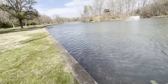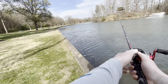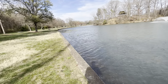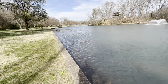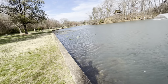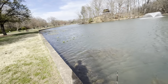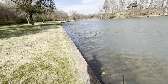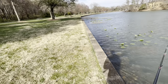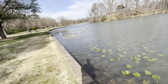Hopefully this entices one or two fish that are coming up shallow to chow on this thing. It'd be sick. I can see it the whole way, so hopefully they can too. Water's kind of clear. I have a jig box in my backpack here, so I might just end up throwing a jig if need be. I don't think I have any Senkos or anything. My drop shot rig's at home.